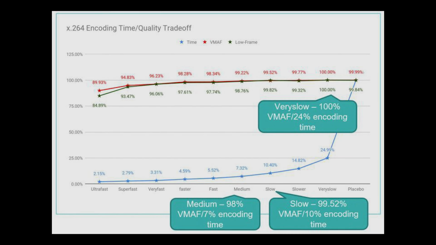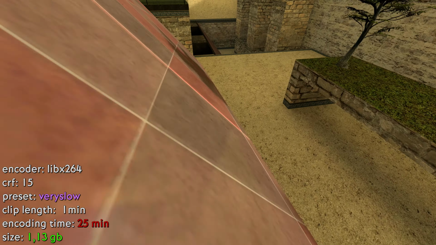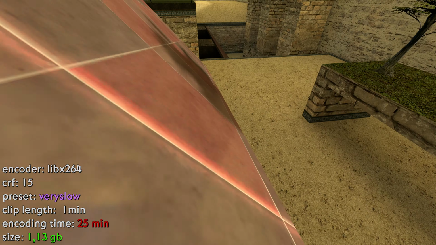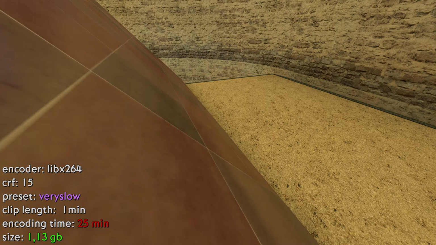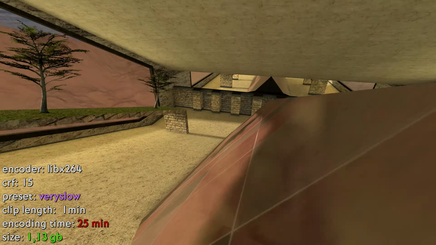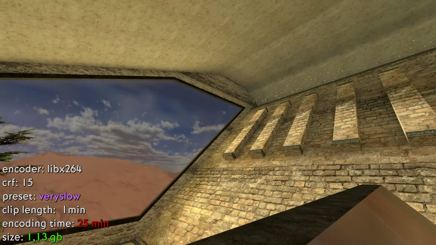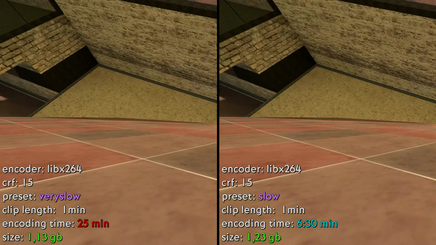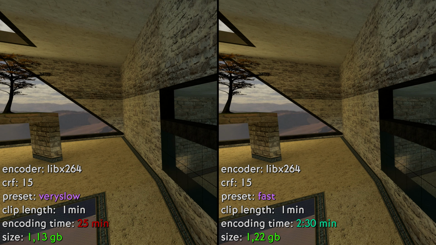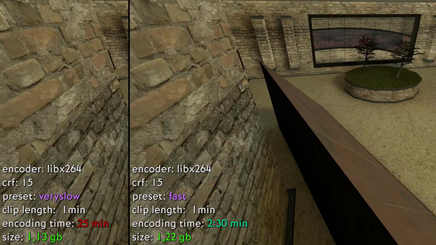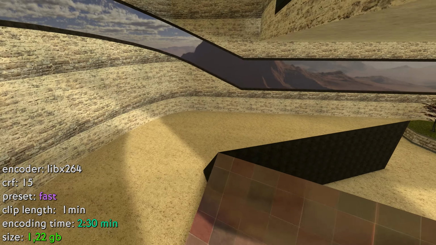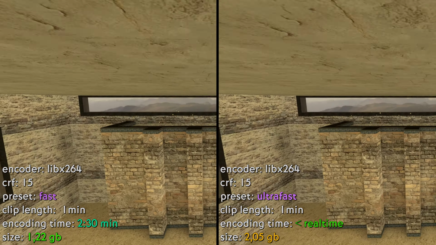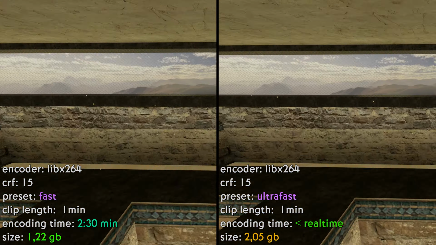None. The next one is very slow, which is, well, very slow, it really is, and you have to decide how much patience you have and how strong your computer is, which, by the way, is completely depending on the CPU. There's no GPU acceleration here. The differences in image quality are really negligible for the most part, especially if you use motion blur, as that blurs some details anyway. That's a good general point to remember. Don't lose sleep over the smallest of quality improvements. Motion blur is gonna blur a lot of stuff. To conclude preset, something between faster and slower will work just well, depending on your CPU and how long you want to wait after recording.